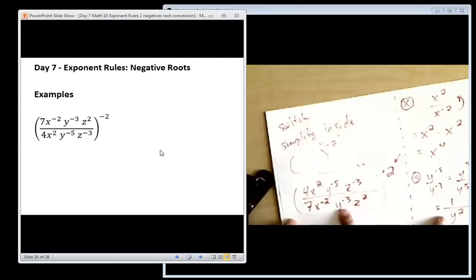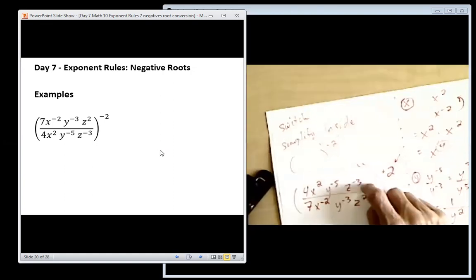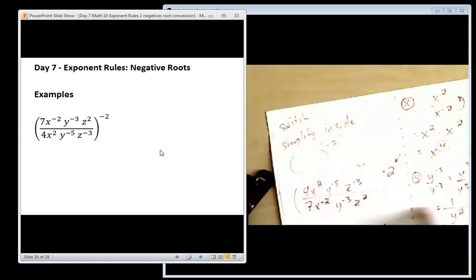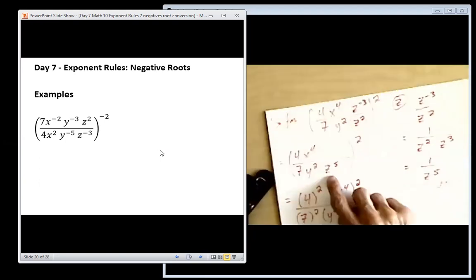Okay. Over here, because it's dividing, right? You subtract the exponents. That was one of the things we did yesterday. 2 subtract -2 is what? The same as 2 plus 2, same as 4. Okay, so you get a 4. Same with the z. -3 subtract 2 gives -5. That would be on the top. So you move it to the bottom. Z to the 5 on the bottom, as we just had, right?